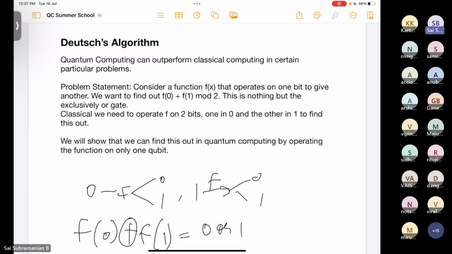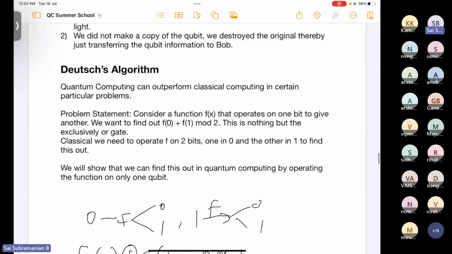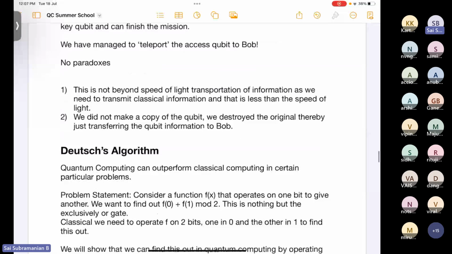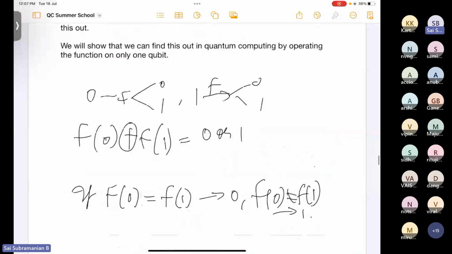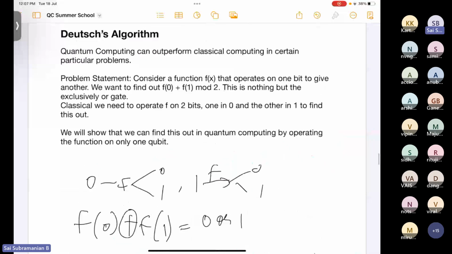Okay, cool. So we saw two examples at the end there: super dense coding and quantum teleportation. With super dense coding, you can send 2 bits of classical information with just 1 qubit, and the reverse of that is quantum teleportation, where you can teleport 1 qubit with just 2 classical bits of information. So two cool examples with Alice and Bob.